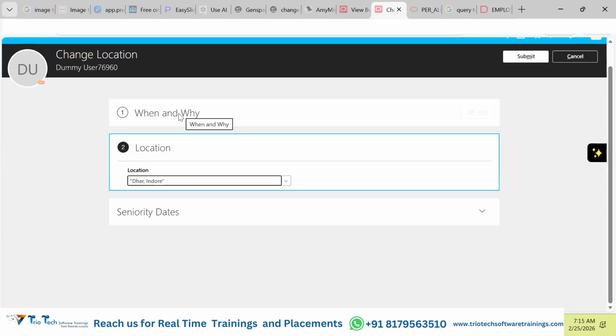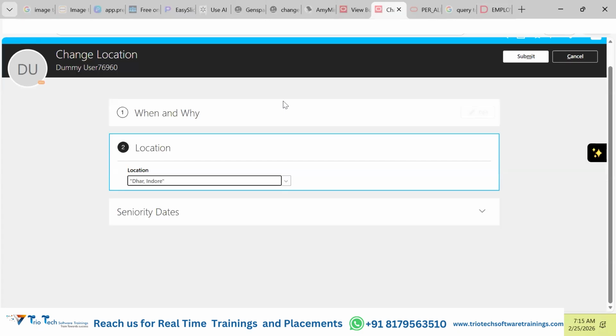The location will change. So, guys, what has happened? Suppose till 24th Feb 2026 the location may be Delhi, but from 25th onwards, the location is going to be Indore. That is called date tracking. If someone asks what is the location of Piyush, as per today's date, we have changed the location from Delhi to Indore. So on 25th and going forward after 25th, my location will be Indore.